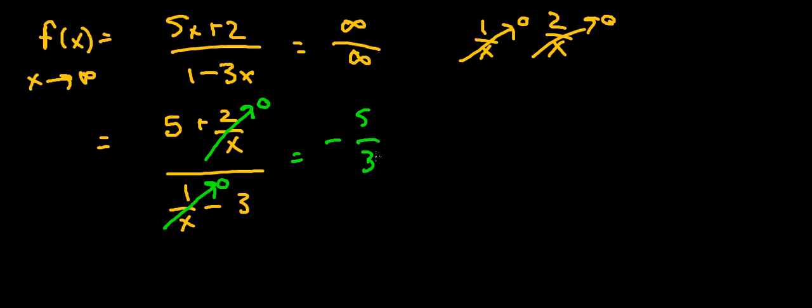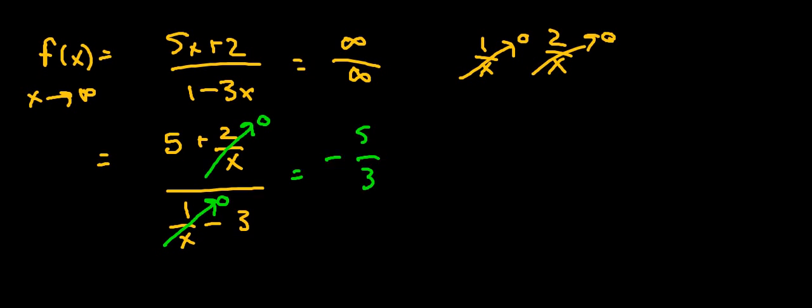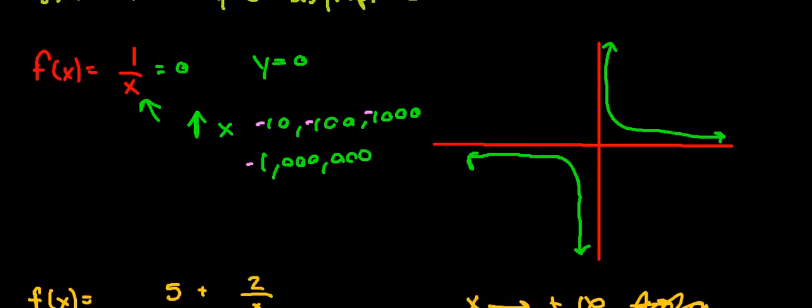And this is going to give us minus 5 over 3. So I just wanted to show how to rearrange something to get something where we can figure out where the horizontal asymptotes are. But we don't even really need to do this. I recommend doing it this way, but if you want to learn these rules up here, you should probably learn both. Let's look at these rules up here.